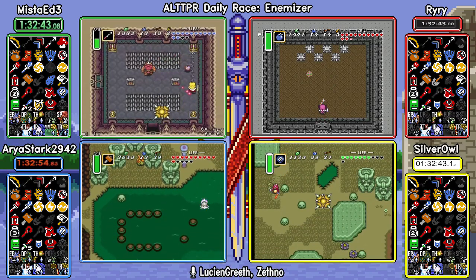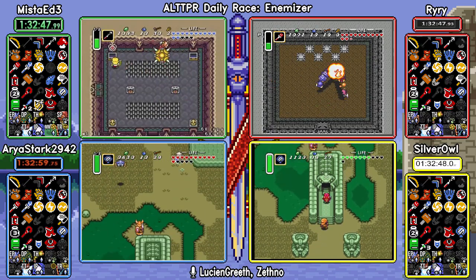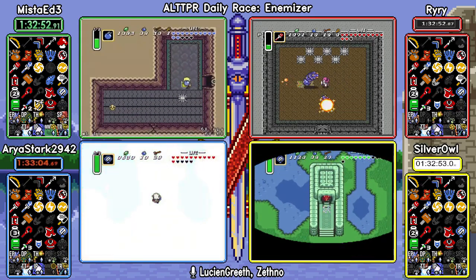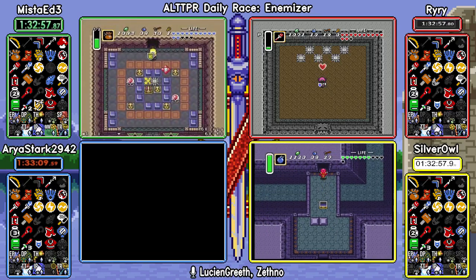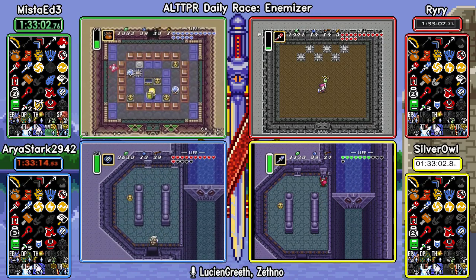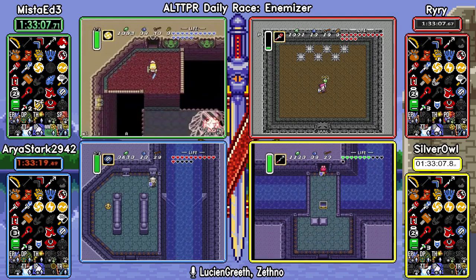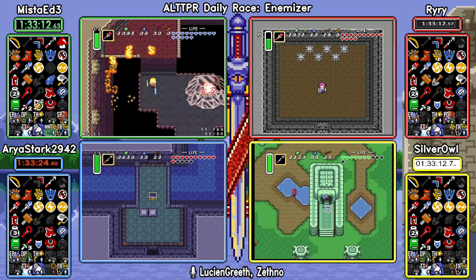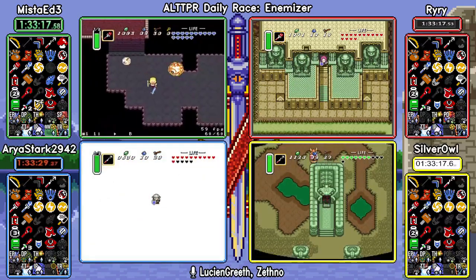Arya going to swamp. Silver Owl going to swamp? Yep. It's all coming together. But hold on, no one is checking Bombos' tablet. That's where it was, wasn't it? No, there's nothing there. It was on the boss's swamp house. It was on the boss. Okay. I have no idea why I had Bombos. I know Mr. Ed went there first, so maybe that's what I had on my brain. Is that the bow? Ah. Bombos was bow. Okay, thank you, chat. I knew there was something important on that location.